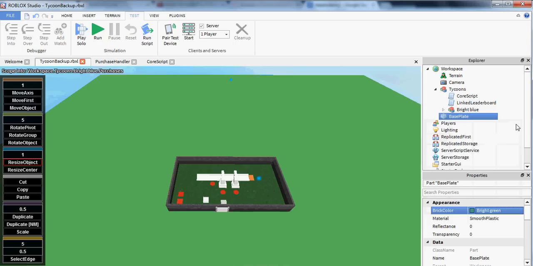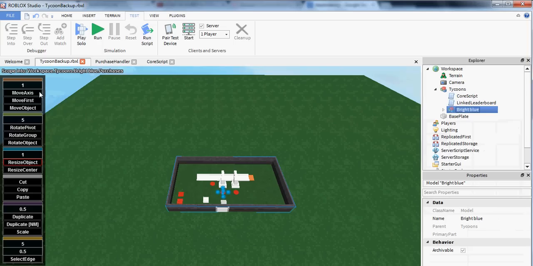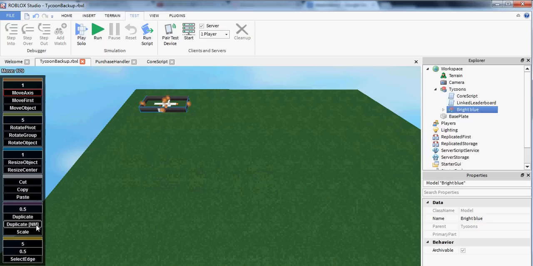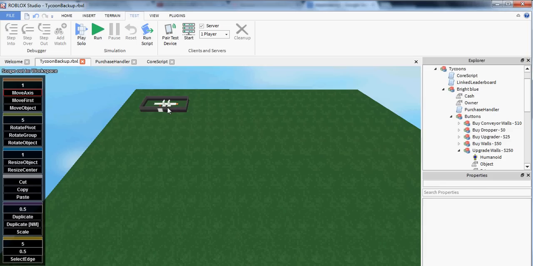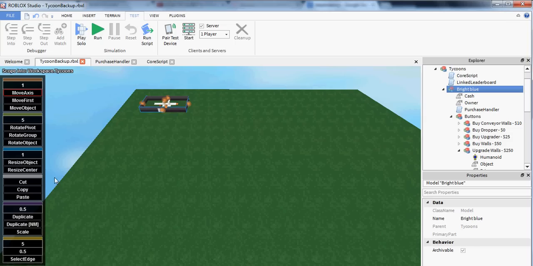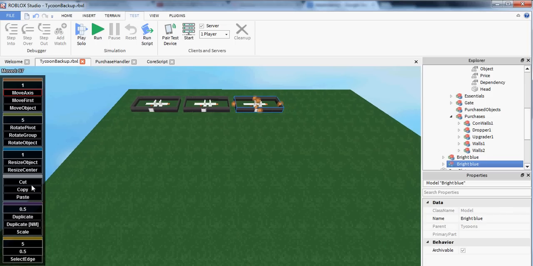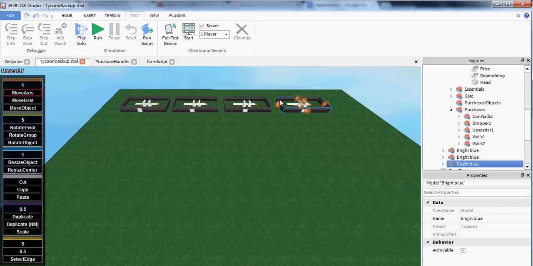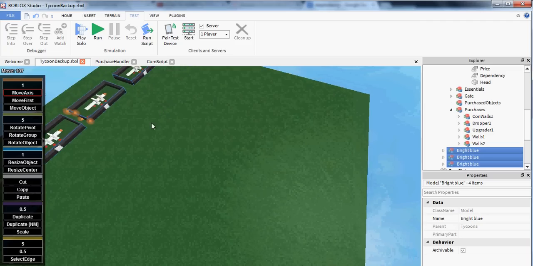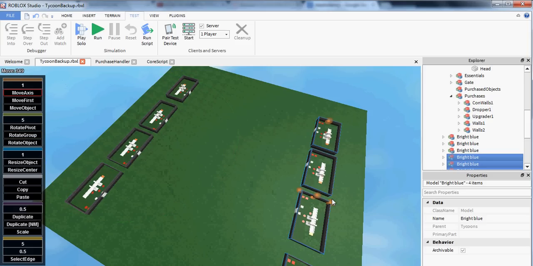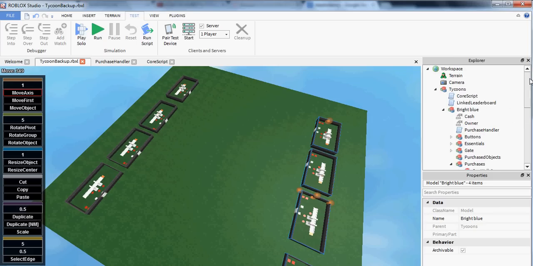Okay, and now we're gonna go over how to make this into a game. So we're gonna make this a pretty botched game. We're gonna make this fairly quickly. So we have our tycoon, and with this tycoon kit, it is as easy as. Okay, it wasn't that easy. It's as easy as pop, hop, pop, and then let's take those and duplicate no move, rotate group, and pop. Now we have eight tycoons.